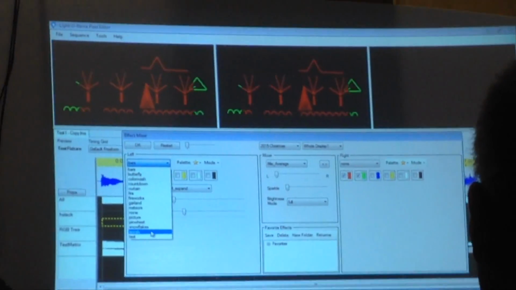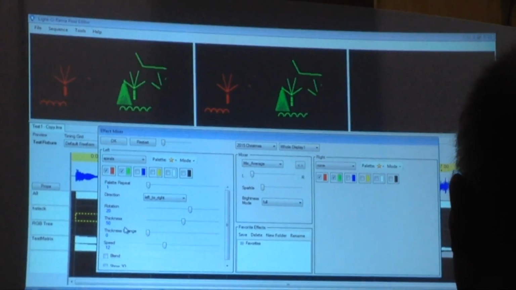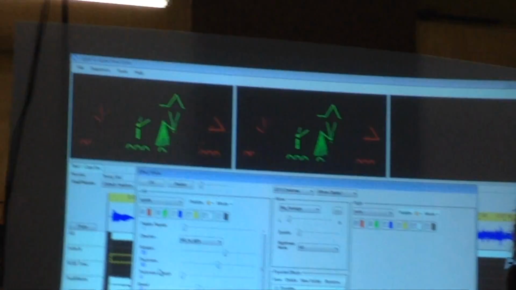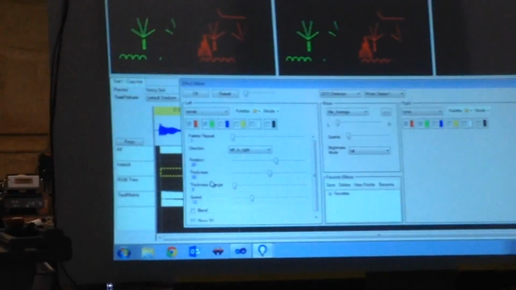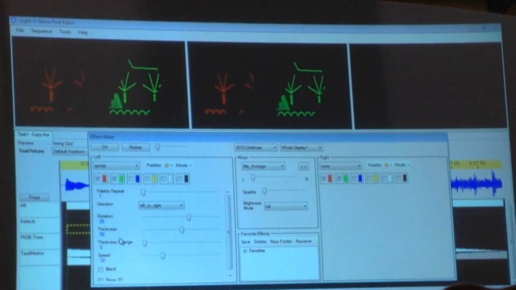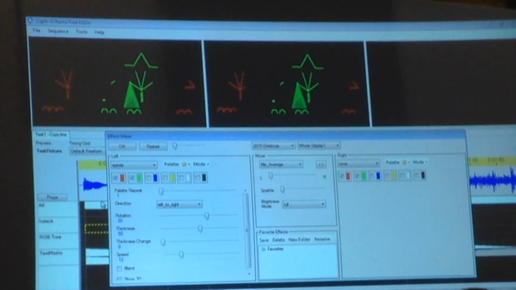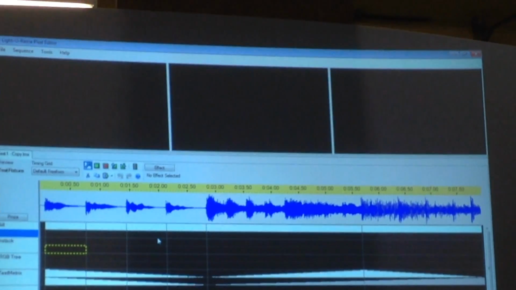It looks really cool with something like spirals. Wow. And the whole thing goes all the way down the street.